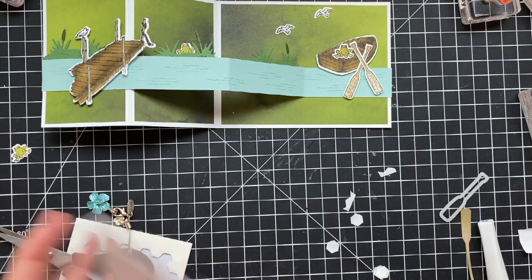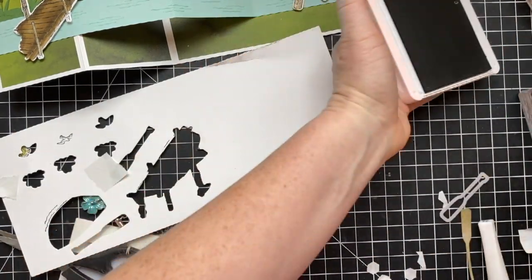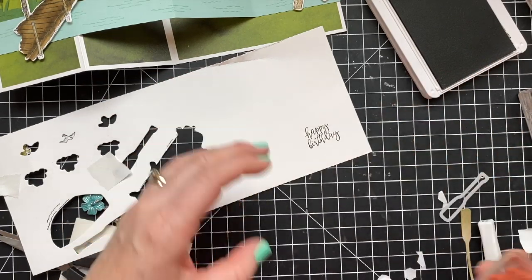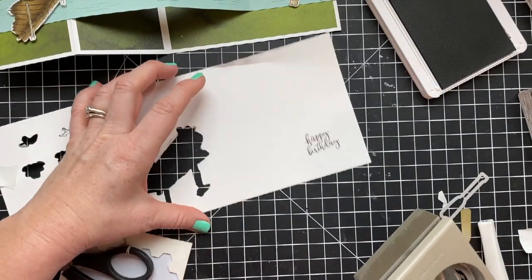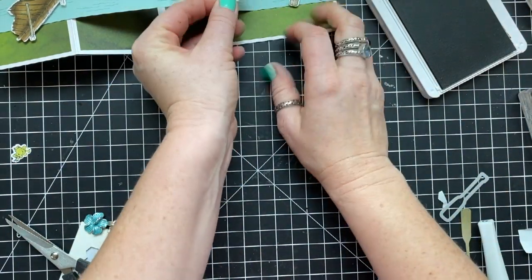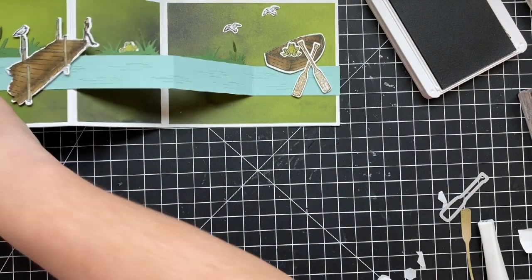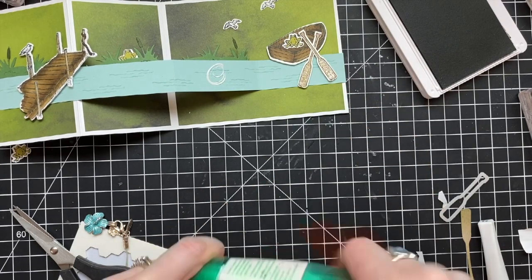Here's where I make my mistake. I take the Whisper White cardstock, I stamp the sentiment, happy birthday, in the Soft Suede ink, and then I punch it out with a circle punch. So then the bottom of the circle punch sticks out on that second flap. I wish I would have either added the circle punch to the first flap, or I wish I would have cut this as a strip. See, I add it right here, which looks cute with it open, right? But when it's closed, you're going to see the back of it, and it doesn't look as cute. And I just didn't think it through.